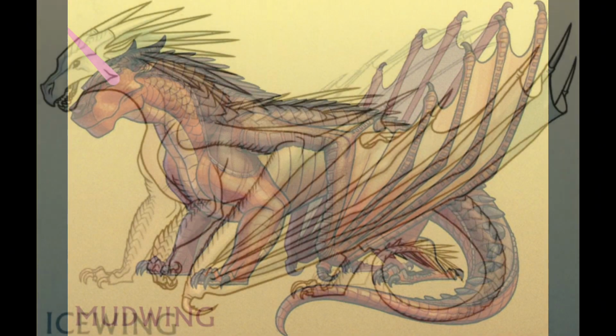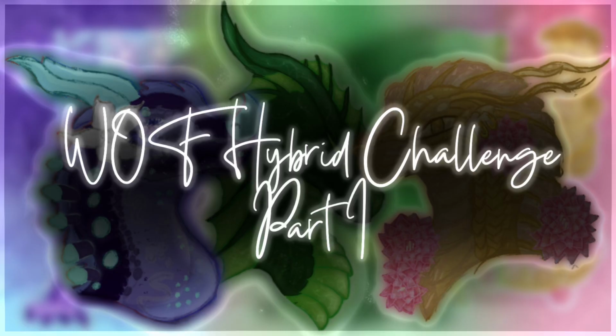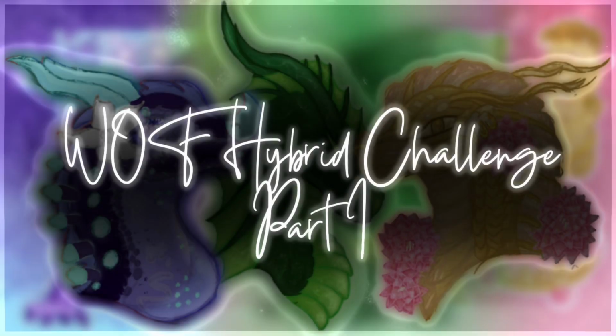There are also hybrids featured in the series, and this is what the challenge centers on: creating hybrid designs using two tribes, often randomly generated, which is what I will be doing. Some also randomly generate other features, however I will be allowing myself the creative freedom beyond the tribes. This challenge was created by Dragon Sheep, although it has been altered over the years in many ways. The way I will be doing this challenge is using a grid. And now, without further ado, let's begin!